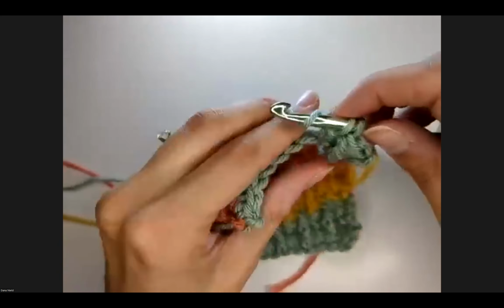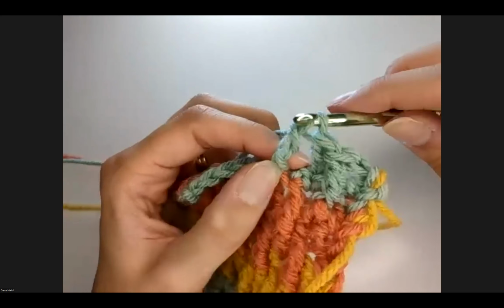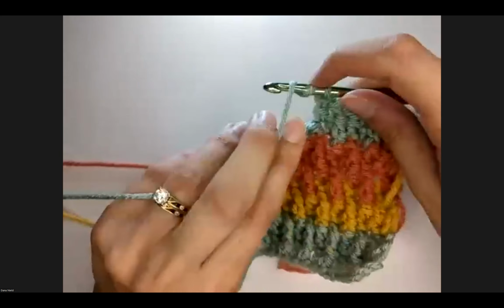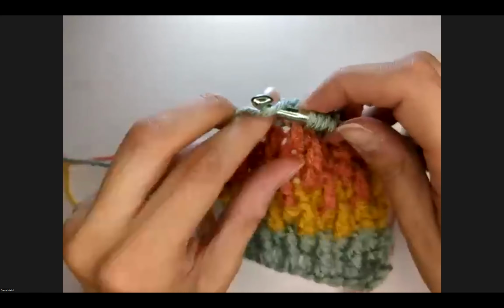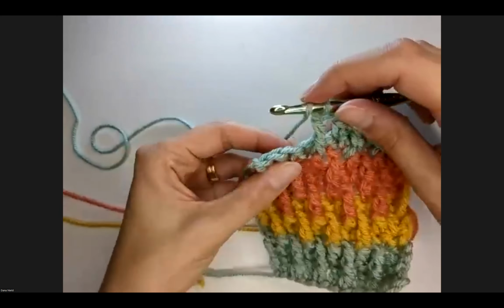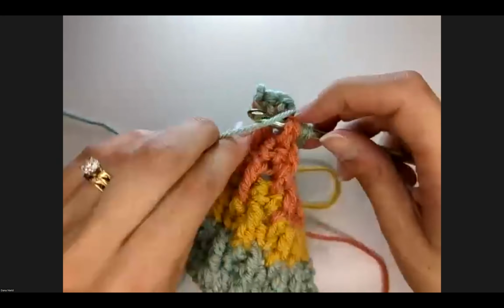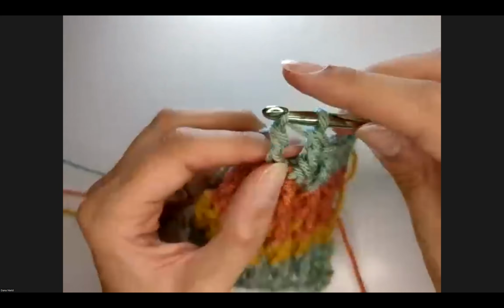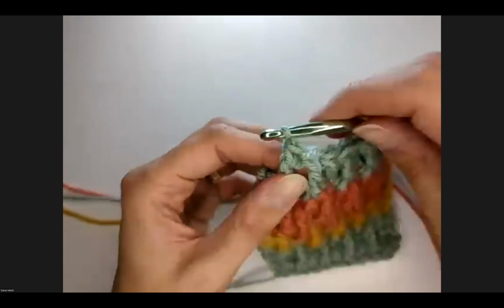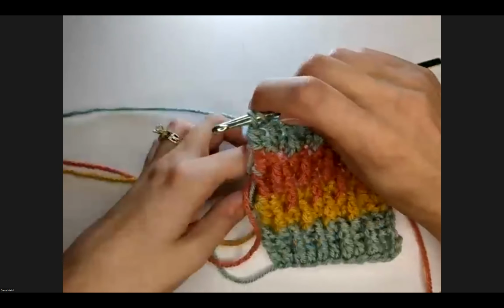And next stitch. We'll continue along. Like this technique where you're carrying the colors up the sides. Another option, instead of changing colors every three rows, you could change color every single row if you wanted to, if you liked that look. And so you would never need to tack anything down. You would just always, whatever color was available, if you're doing three colors, you would switch to it.